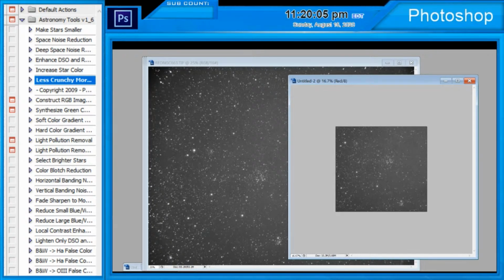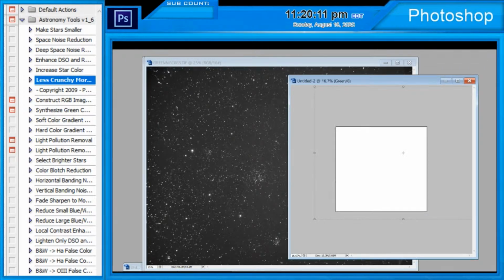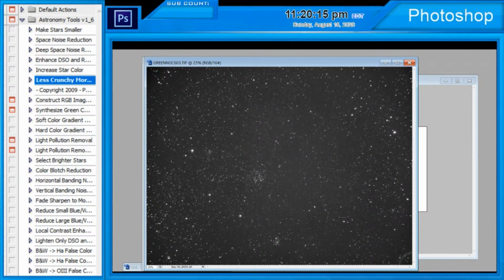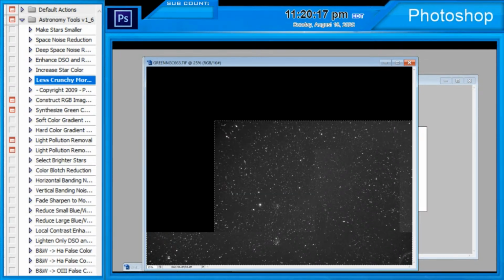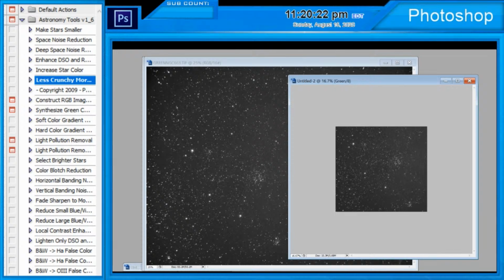Get it right in view. There we go, right there. That's perfect, right there. Alright, so that's your red channel. Then we'll go to green. Okay, there we go.